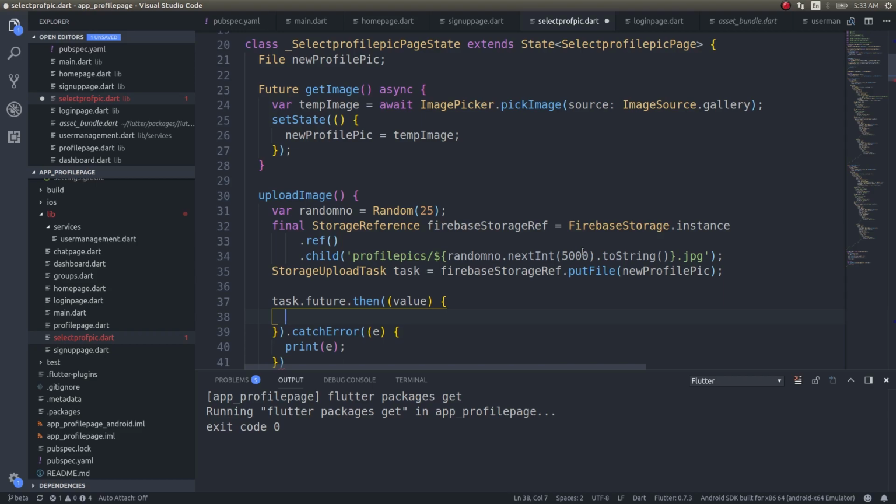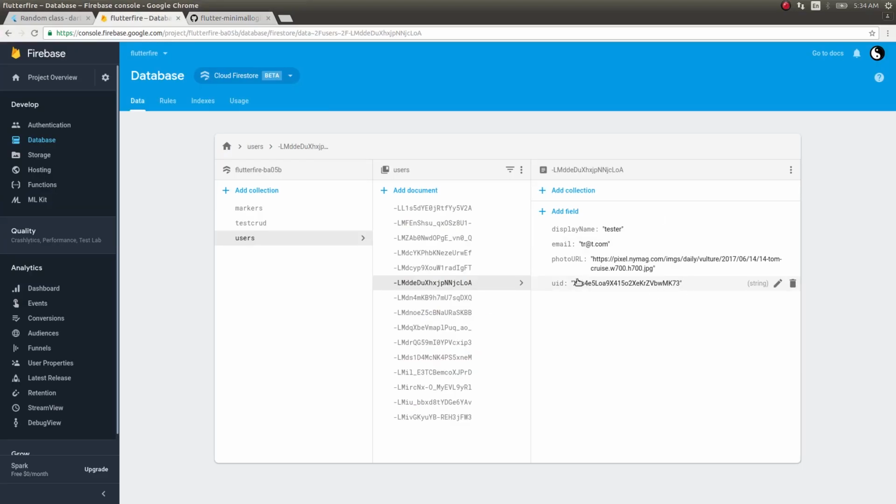Cool. And here what I'll do is I need to upload this. I mean, take the download URL of this uploaded image and then update it to the Firebase authentication user object, as well as the user document that I have stored in Firestore collections, right? I have two. Wait, I'll show you. Here I need to update the photo URL as well as update it in the Firebase authentication. I mean, users of this application in the Firebase authentication system, which I can't access, right?